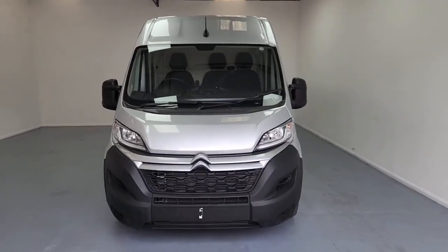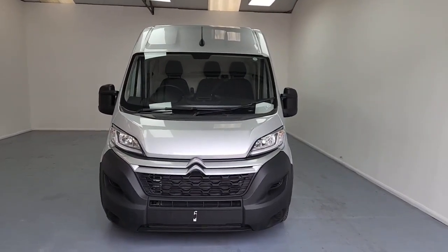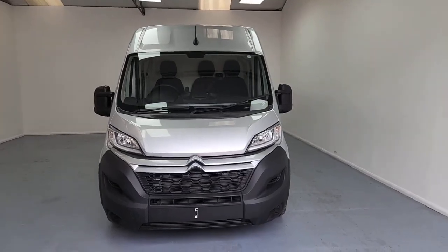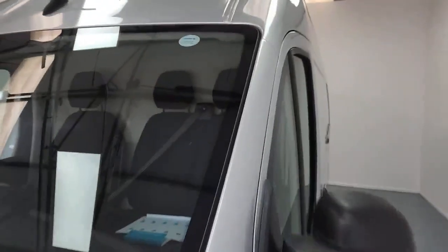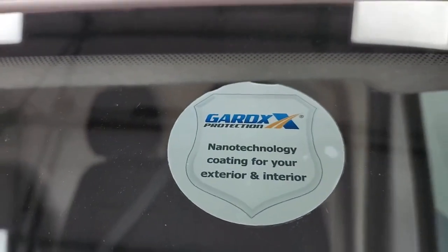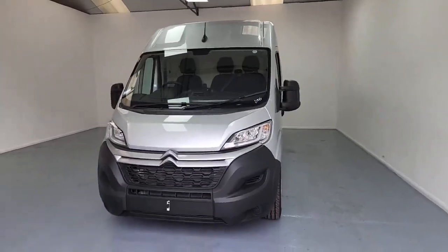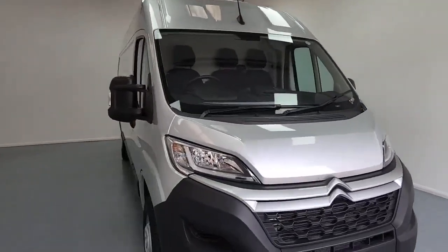So as we've said, this is the L3H2 Citroen Relay. First thing to point out is with any new or pre-registered vehicle, you've got your full manufacturer's warranty that began on the date of the vehicle's first registration. Aside from that, we've protected this vehicle's bodywork by applying a triple layer GARDEX treatment, which helps to give you protection against the negative effects of UV from sunlight, acidity, and rainwater — anything that's going to cause premature aging, dimming, or deterioration to that lovely finish on this vehicle.